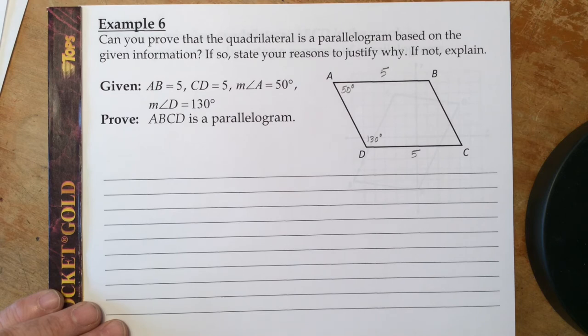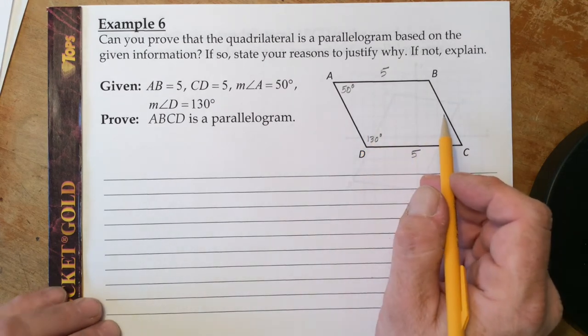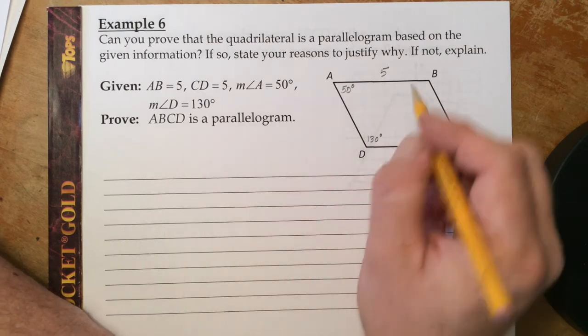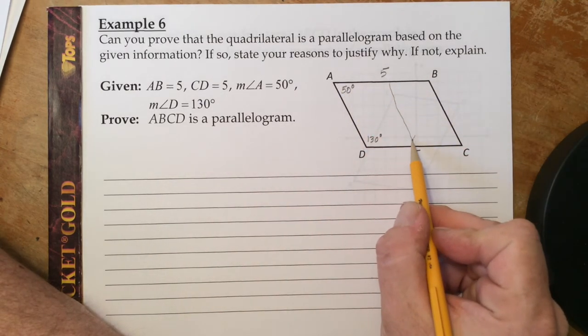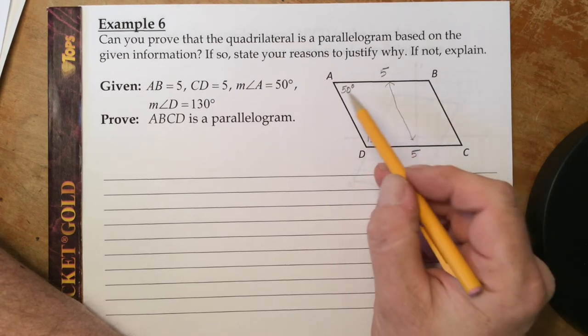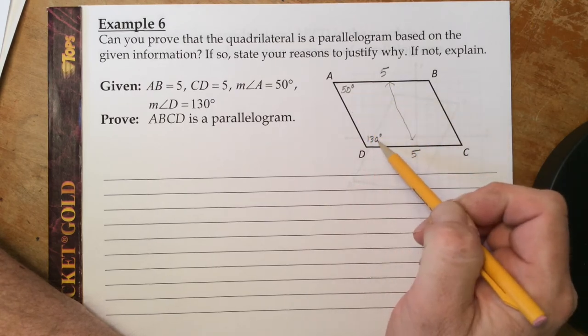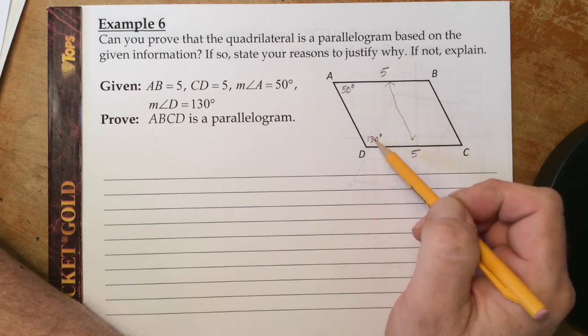Well, we have several properties that help us do that. We've also got the definition of parallelogram. We won't be using the definition because the definition only involves parallel opposite sides. So we take a look at what we have. We notice that we have one pair of opposite sides that are congruent. We also have two angles that are not opposite each other. They're consecutive to each other, next to each other or adjacent.